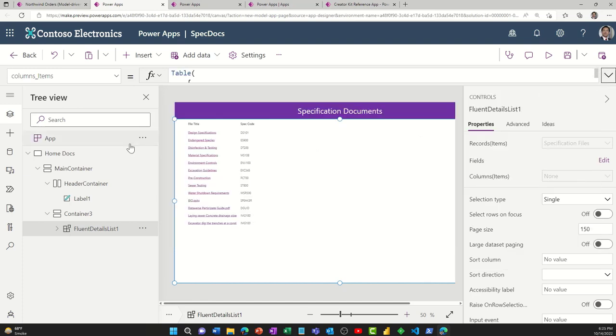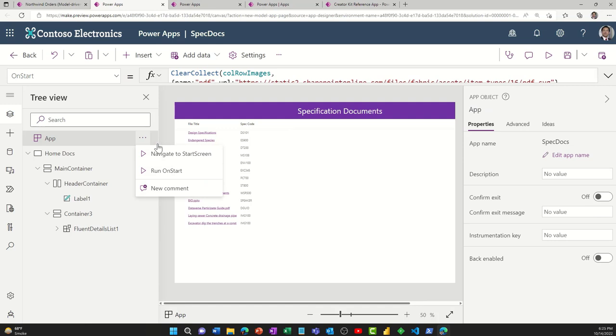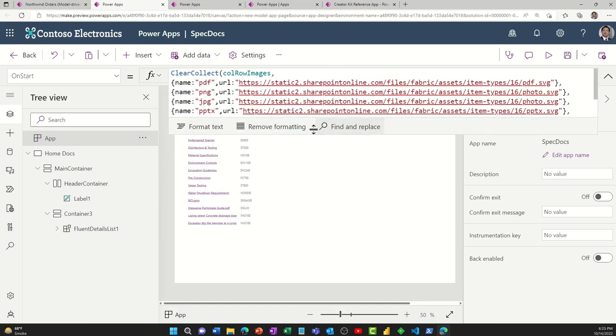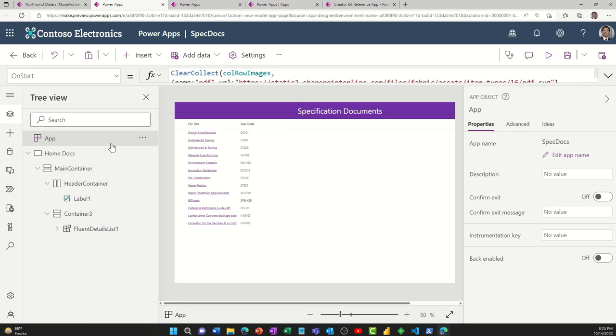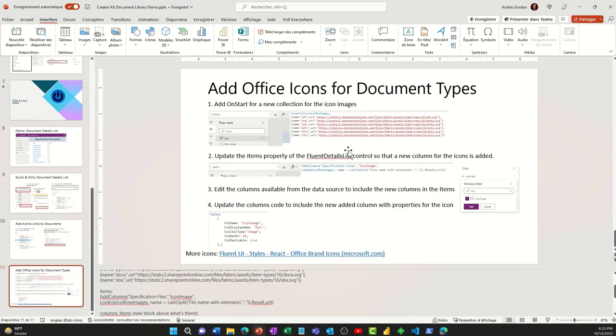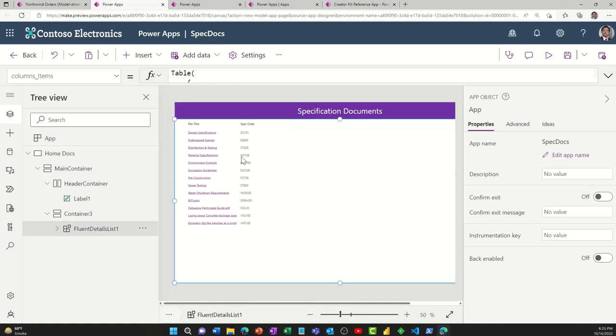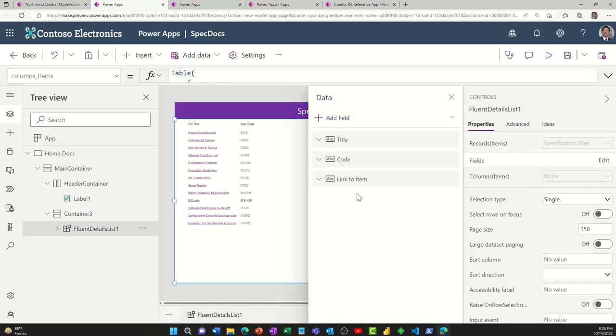just make sure everything is here. I'm going to rerun my on start because I changed it. Let's just see what else am I forgetting. So let's check our notes here. I forgot one thing. I need to add that icon image. Remember I said you have to have it showing. I couldn't add it earlier because we didn't create it till just now.